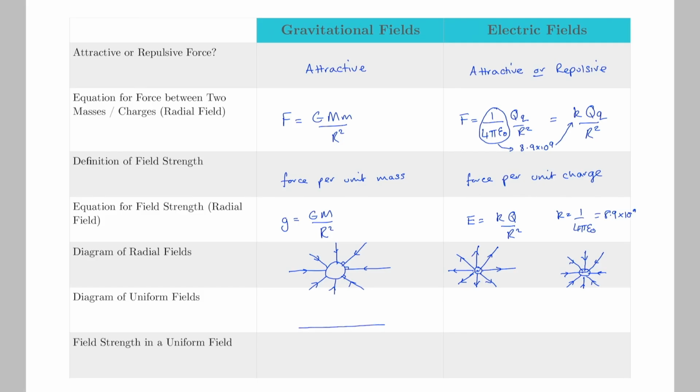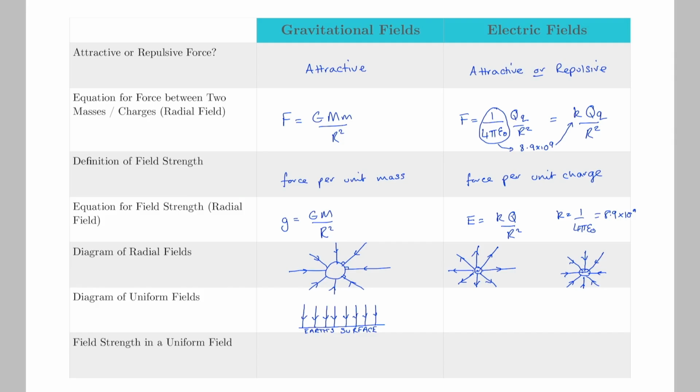When we stand on the Earth's surface, we don't consider the Earth to be round. Well, largely we see the horizon as straight. So when we're looking at something close to the Earth's surface, we don't consider the field to be radial. We consider it to be uniform, in which case we draw the gravitational field lines to be straight. They'd be parallel, they'd be equally spaced, and they'd be directed towards the centre of the Earth.